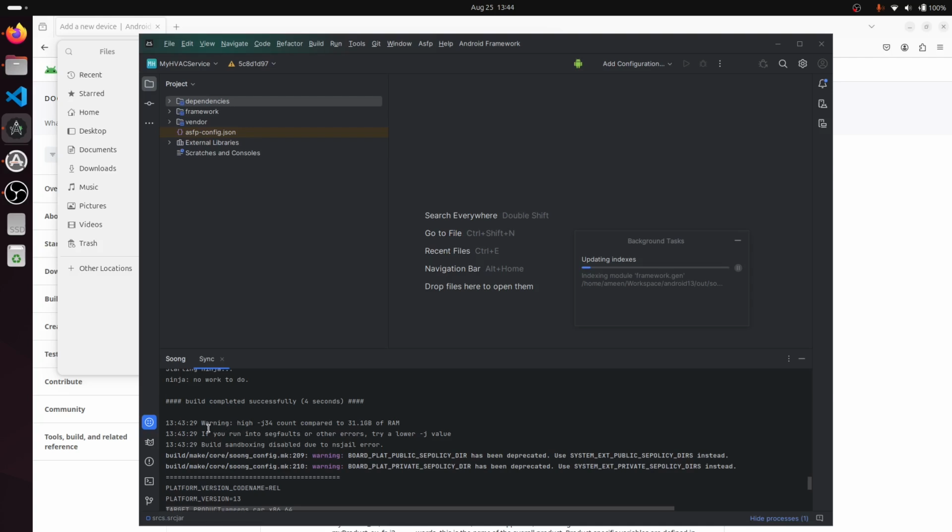So as you can see here, warning high J count compared to this RAM, because currently my system has I think 34 cores, and it's taking all those cores.